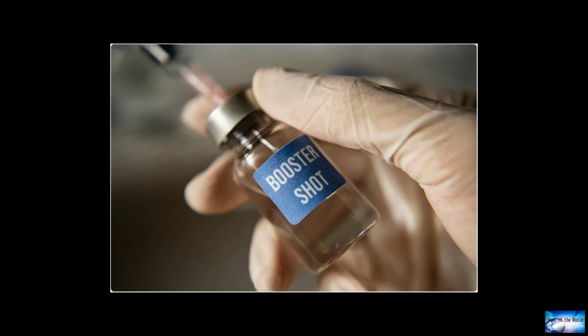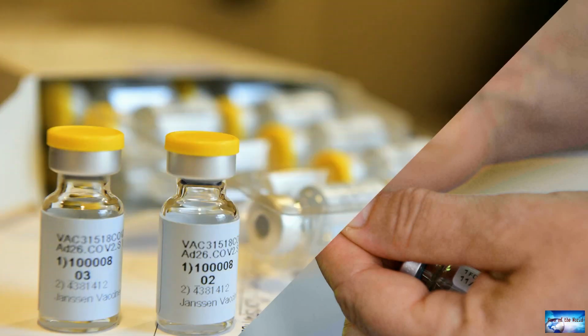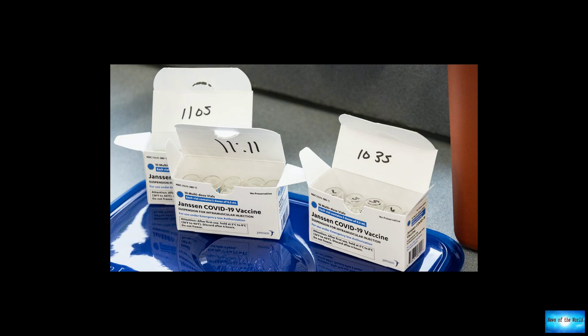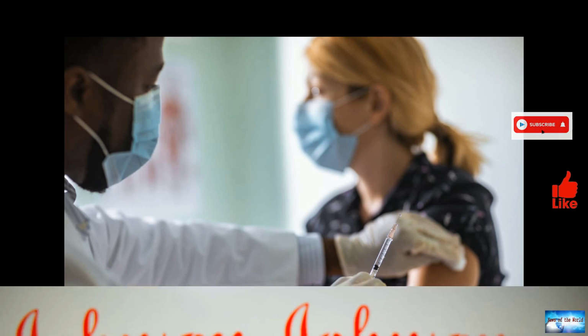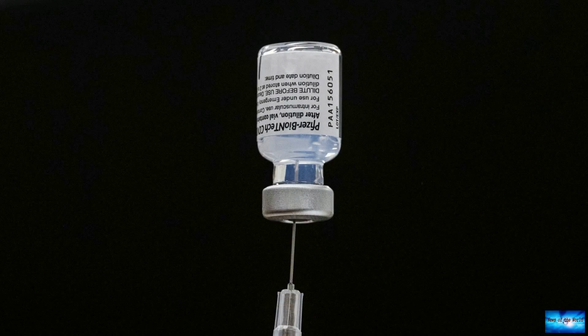The vast majority of vaccines, including the Johnson & Johnson and mRNA vaccines, produce common side effects such as pain at the injection site, headache, fatigue, muscle and joint pain, chills and fever. In early April 2021, the Food and Drug Administration and Centers for Disease Control and Prevention recommended a pause on the Johnson & Johnson vaccine because of reports of rare allergic reactions and increased risk of certain types of rare blood clots, as well as Guillain-Barré syndrome, a very rare disorder in which an individual's immune system damages their own nerves. The agencies lifted their pause on April 23 after a review found that serious side effects are very rare.